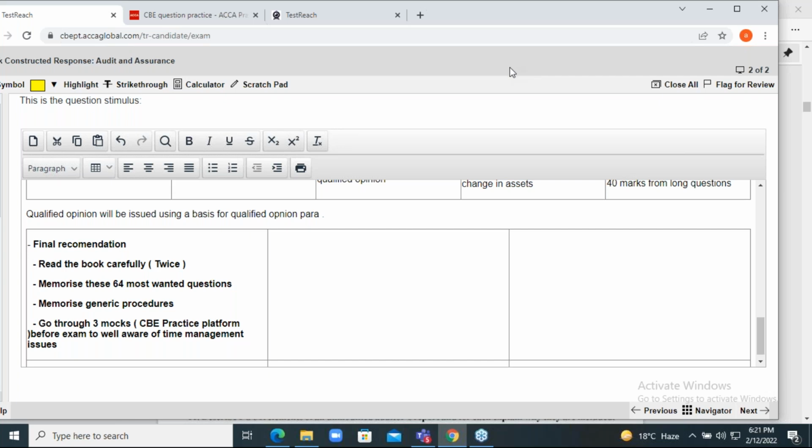Now there is a question whether you should start with section A or section B. There is a long discussion on it. I would say that you should use both methods while attempting the mocks. You can start one mock with section A and another mock with section B, and see which option best suits your methodology. But you have got 54 minutes for section A and the rest of the time for section B.